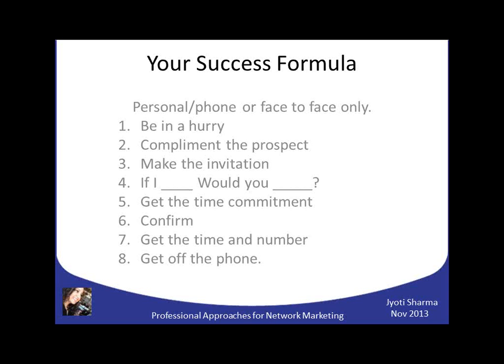And number 5, you get the time commitment from them. When are you going to do what you say you're going to do? Then number 6, you confirm the time commitment from them. Just because they say they're going to do something doesn't always mean that they will. So you want them to repeat it twice. And number 7, we get a good time and a proper phone number, a cell phone number, a home number, the best number that we can reach them at.